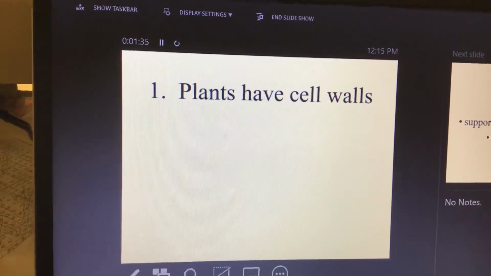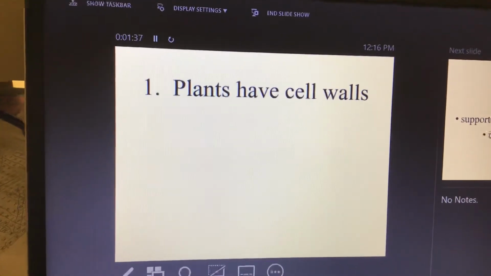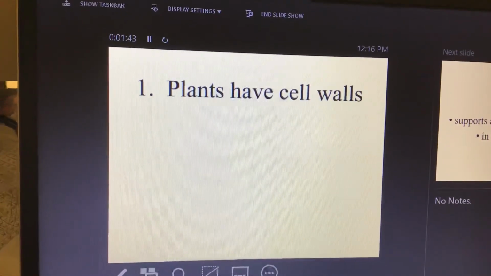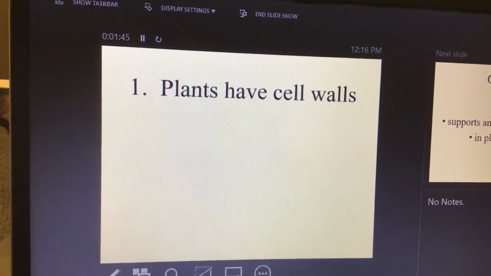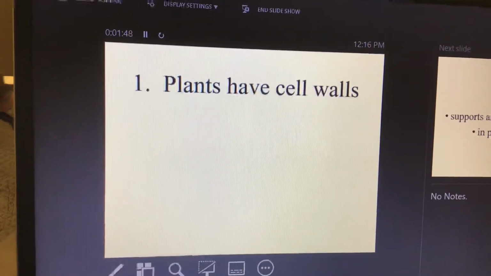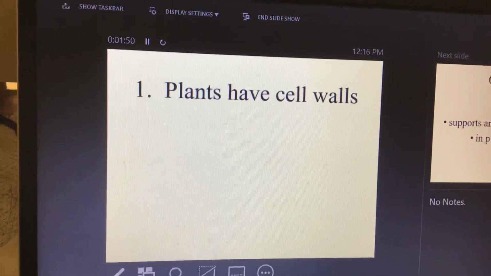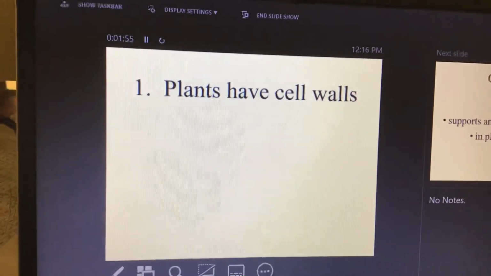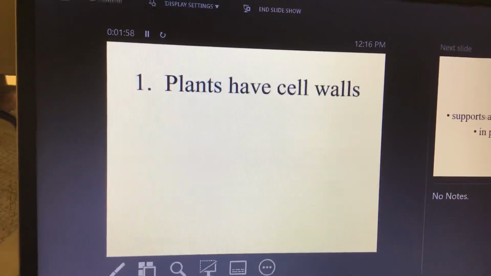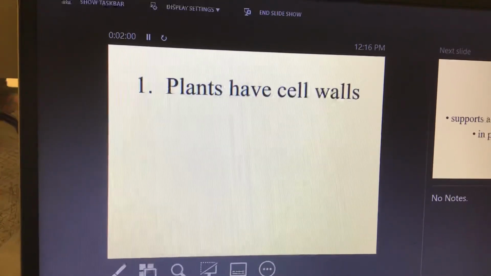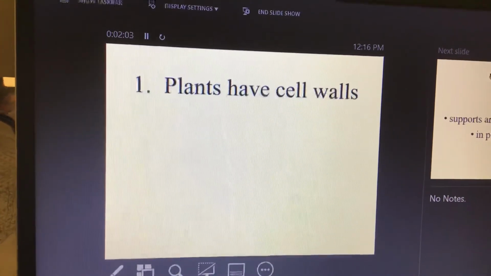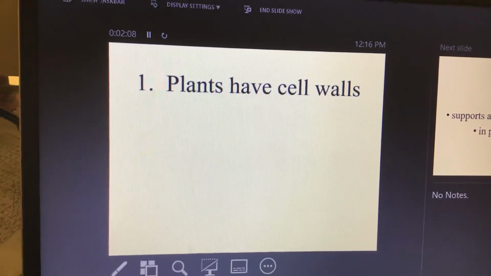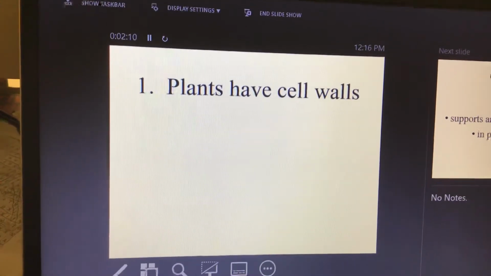Basically, plants have to support their own weight. They don't have bones, they don't have an internal skeleton like we do to support our mass. So what they do is each cell has a cell wall that's going to hold the plant upright and support it. So if you think about that maple tree in your front yard, the reason it can hold itself up isn't because it has a giant bone going through it, but each of its cells has a cell wall that's kind of rigid and stiff, and it's going to hold that tree up.